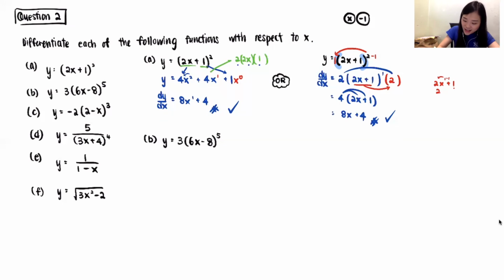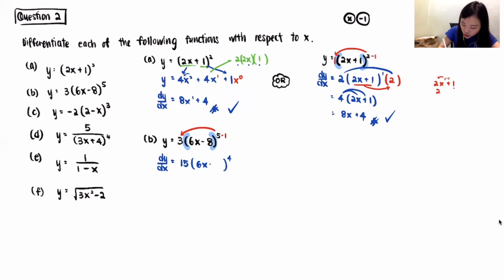So let's try again. Now I've got the bracket. How do I differentiate it? Differentiate, we call it dy dx, correct? The way of doing it is still the same, which is times and minus 1. So let's start from the power, we will times: 5 times 3 is 15. After that, we will minus 1: 5 minus 1, isn't it 4? Saw it? With times, we minus 1.